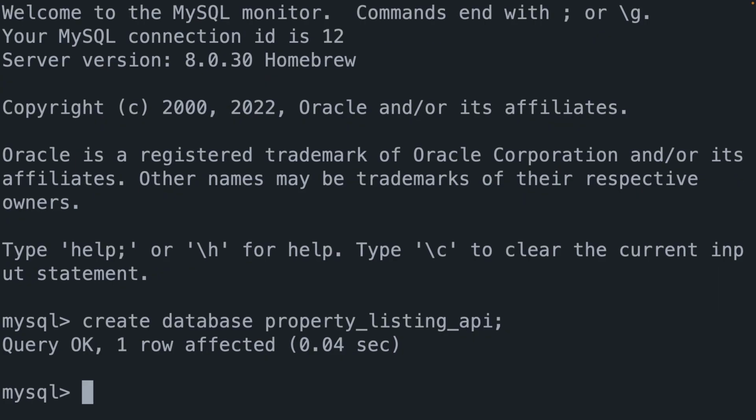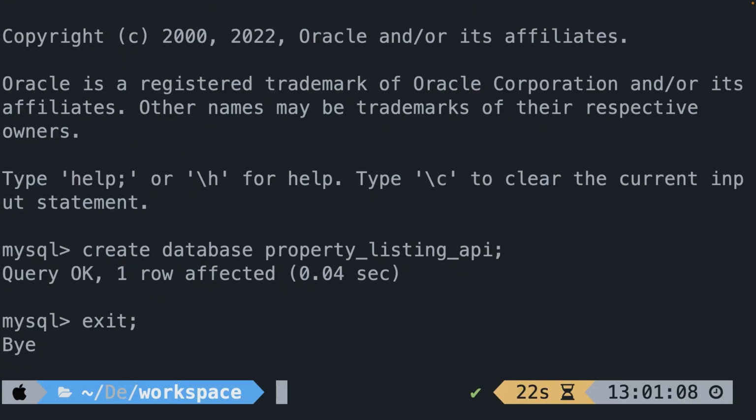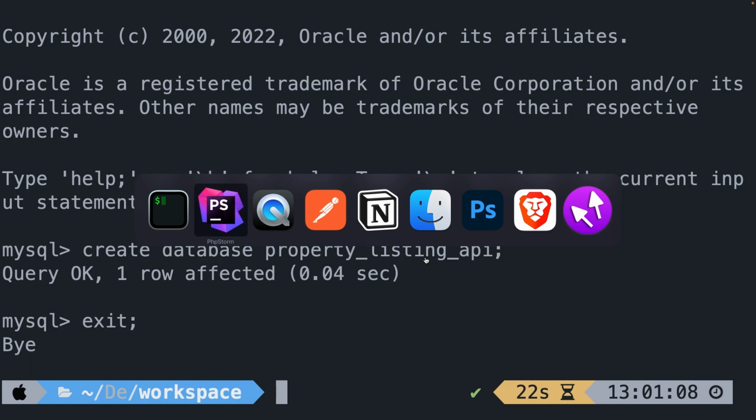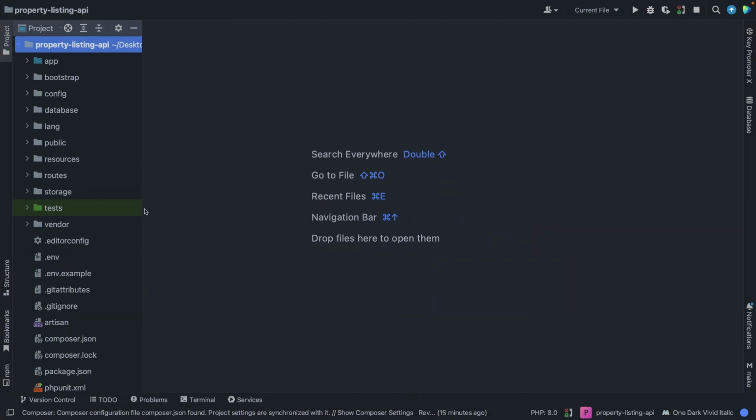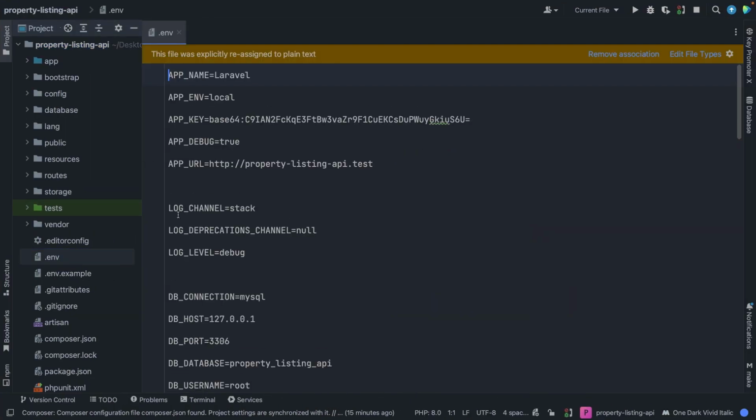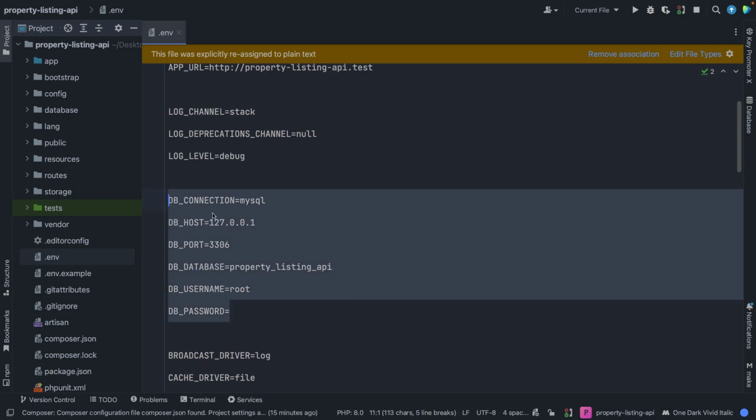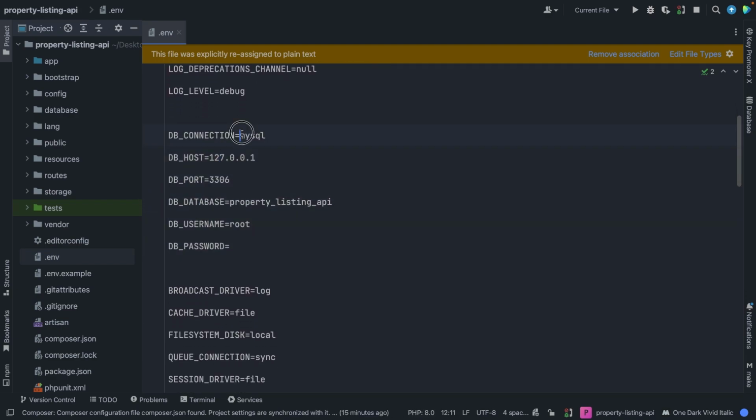Once you have created your database, you can perform an exit right here, and it's time to change up our environment credentials inside the .env file. So let's navigate back to PHPStorm or any code editor. Open the .env file, and right here inside the DB section, you'll find the connection, which is good, host is good, port is good. My database name is equal to the database I just created, my username is root, and my password is very secret because it's starry1234.